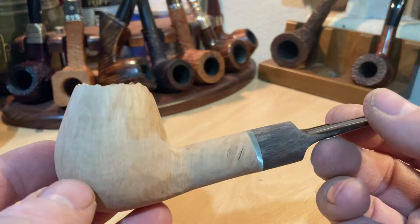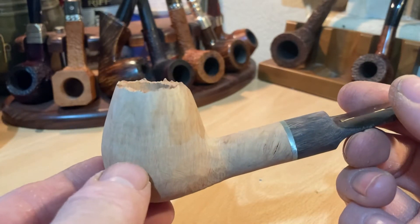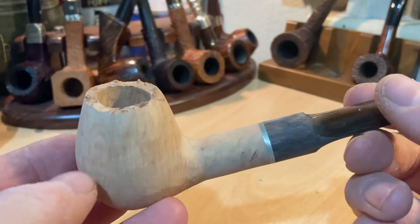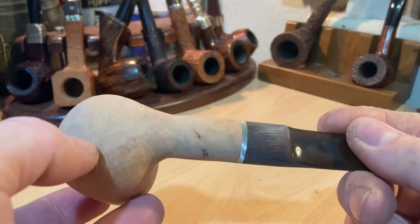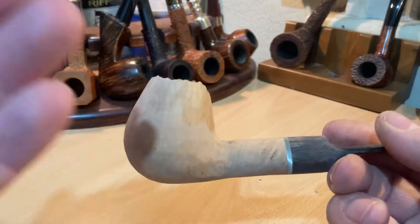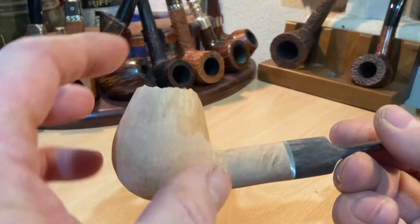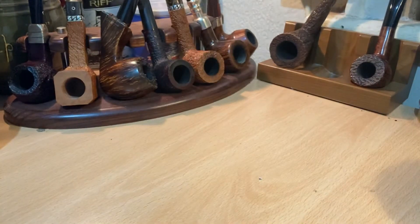There's a little bit of a fissure there, but I'm hoping that the sandblasting will get through all of that. And you can see this very concentrated ring grain — I'm hoping that will come out well. So that's number one. I've left a little bit of a plateau on the top there. A very neat looking pipe. It's well drilled and the ring grain really shows. This block was actually at a completely different angle, but as soon as I got into it and started sanding — before I even drew the shape on it — I could see the ring grain. I sort of twisted it to give the ring grain symmetry, and I hope it'll work out. We'll see in the final analysis.